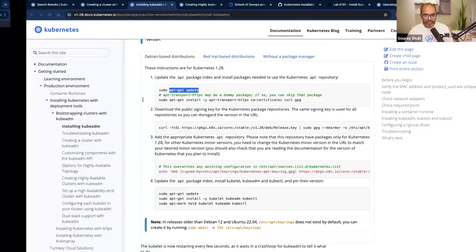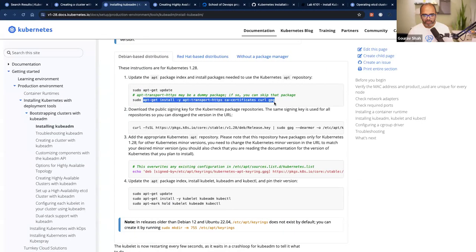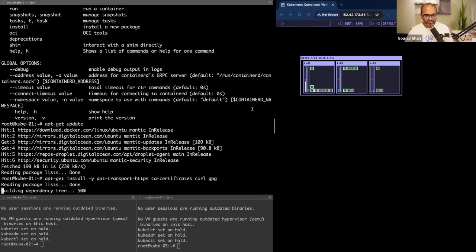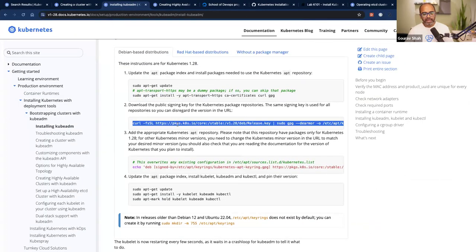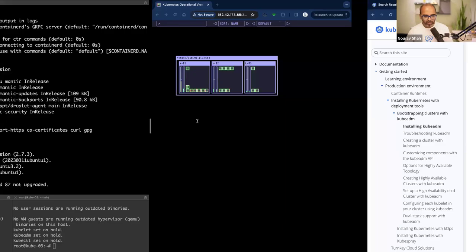I start adding the basic packages. So you can see some dependencies being installed. That should be very straightforward. This is where we add the repository. A repository is where the packages come from. So if I install this repository, it will only install that particular version of Kubeadm. And you can see that it's 1.28. It's in the URL here for that repository.